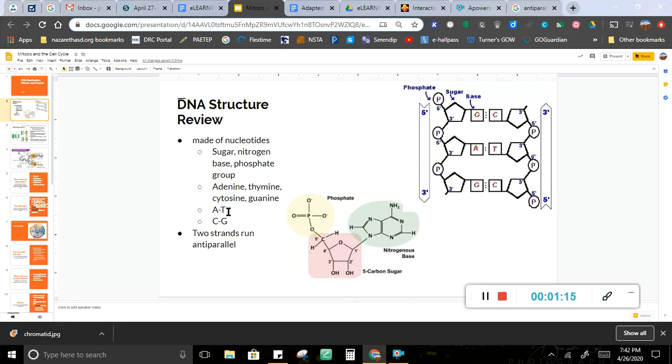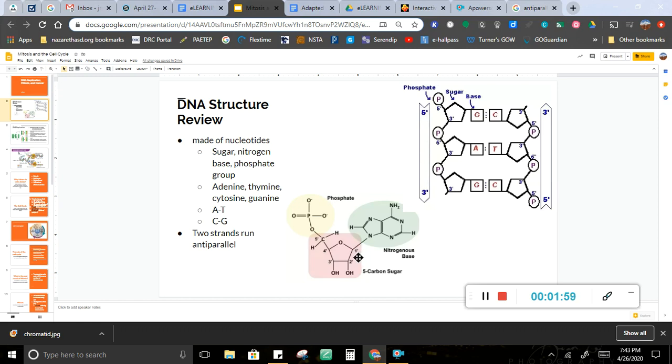Now, a new part of DNA structure that we didn't mention before is that DNA we know is a double helix, which means it has 2 strands, but those 2 strands run anti-parallel. What does that mean? Well, first, to understand that, we have to take a look at this 5-carbon sugar. In chemistry, whenever we have carbon rings, carbon skeletons, science numbers the carbons. It helps with naming the compounds and identifying them, etc. So you can see here that every point in my hexagon, my 5-carbon sugar, every point is a carbon.